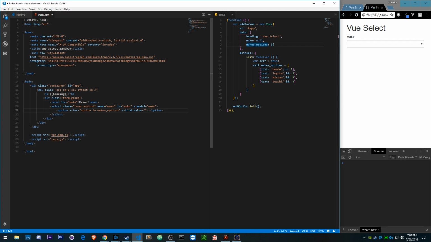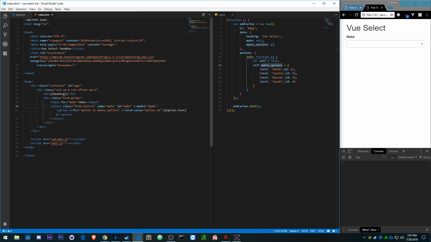And since we use option here in make options, each one of these is going to loop through, and then we're going to extract the option out of that, the ID out of each of those options, and we're going to attach that. Sweet. Then we're going to build our mustaches or braces, whatever you want to call them. We're going to access that option again in each of the loops, and then we're going to take the text out of that and add it there.